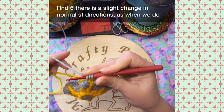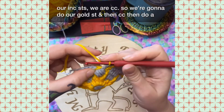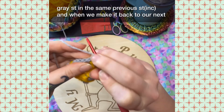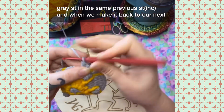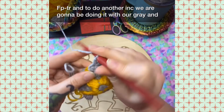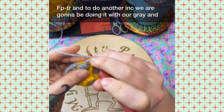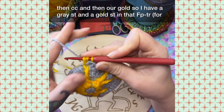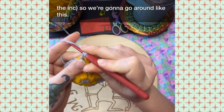Round 6, there is a slight change in normal stitching, as when we do our increase stitches, we're changing colors. So we're going to do our gold and then change colors and then do a gray in that same stitch. And when we make it back to our next front post stitch, and it asks us to do another increase, we are going to be doing it with our gray and then color changing, and then our gold. So we have a gray stitch and a gold stitch in that front post treble crochet. So we're going to go around like that.